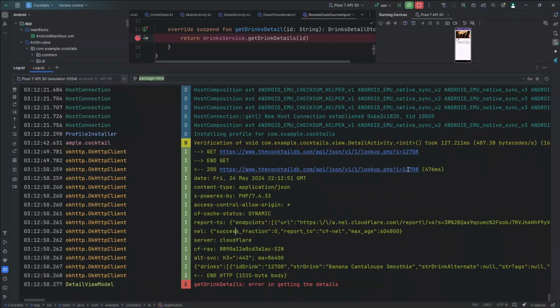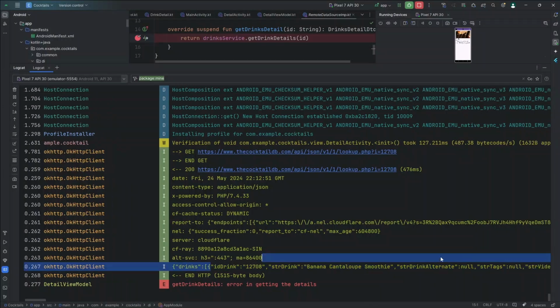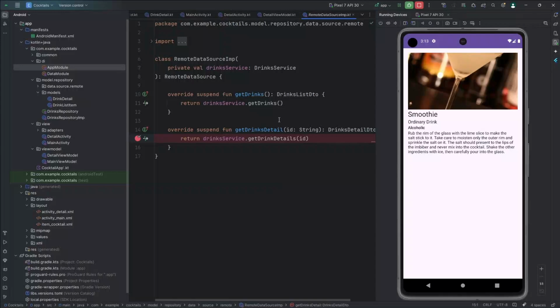So the ID is passing correctly. Endpoint strings. Okay. It has returned the string detail, but the parsing is not being done correctly.